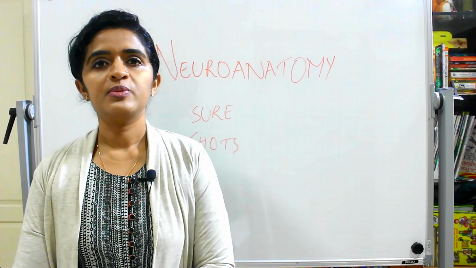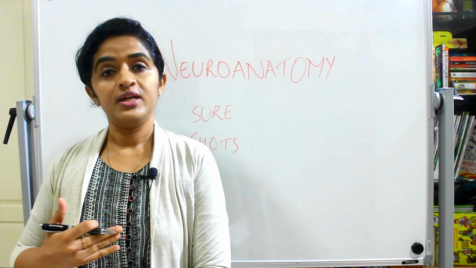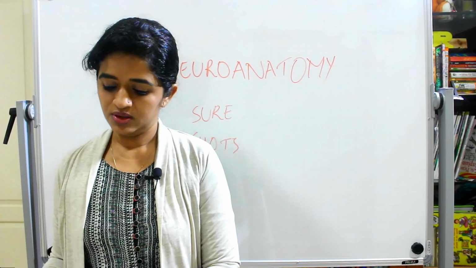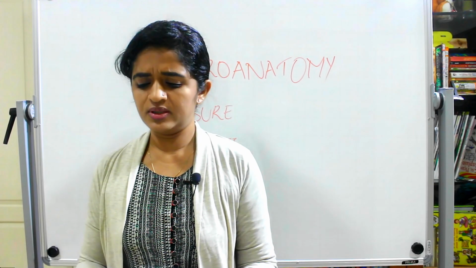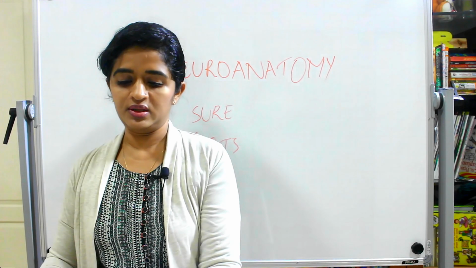Coming to the arterial supply, you need to know which are the arteries supplying the spinal cord and the extent of supply of each artery, along with the anterior spinal artery syndrome. That again, with the help of this diagram, clearly depicts the extent of distribution of these major arteries.